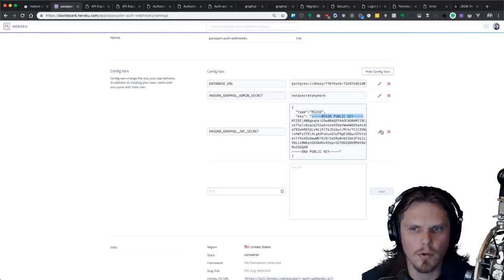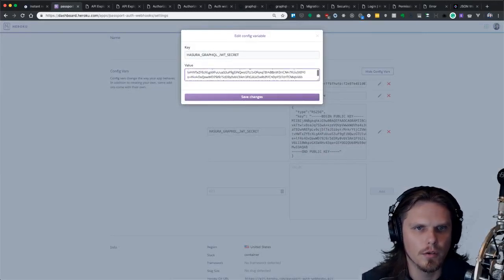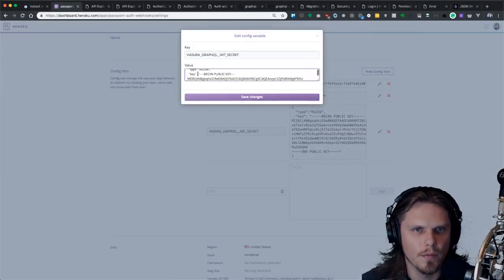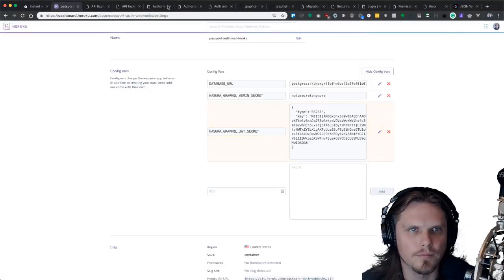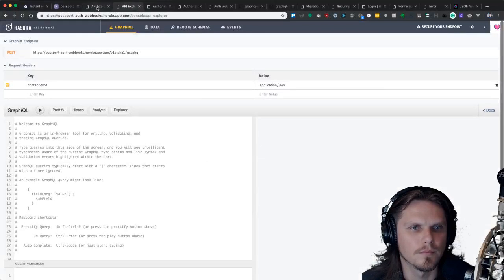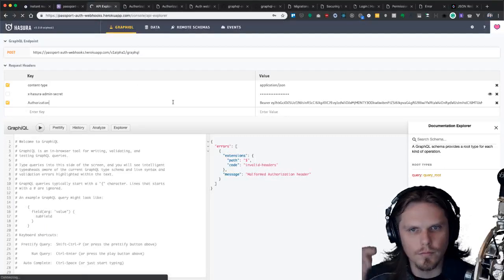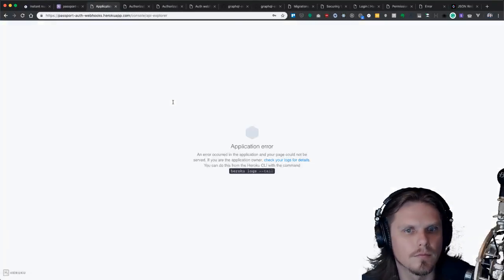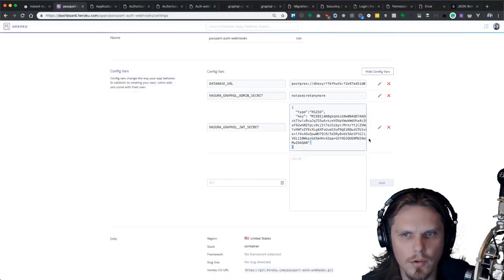Let's actually try our key without the whole begin and end, even though it won't really matter, but maybe blank spaces, I don't know. Okay, we have application error.